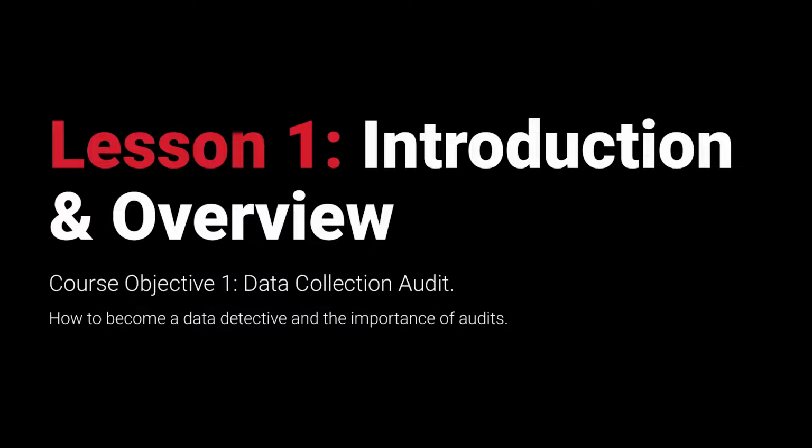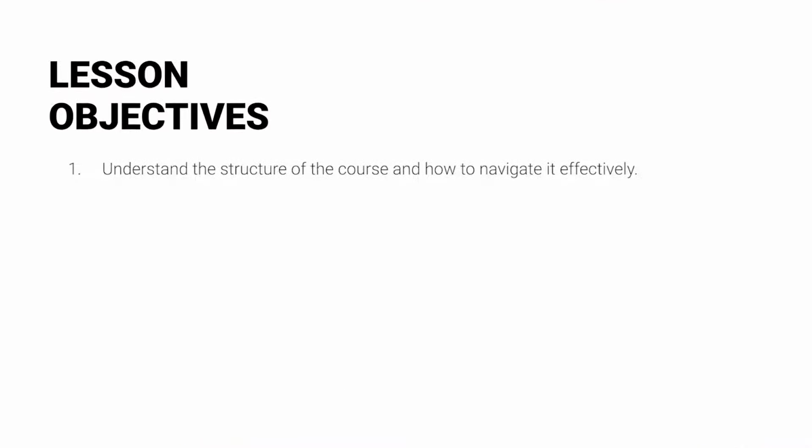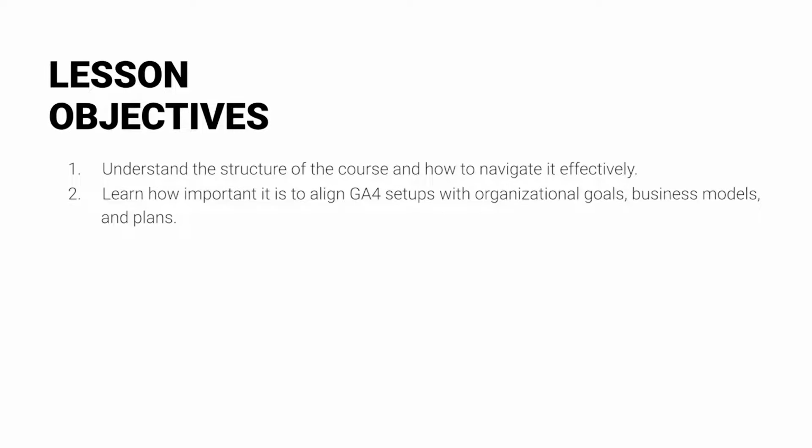Lesson 1, Objective 1, understand the structure of the course and how to navigate effectively. This is important because it optimizes the learning experience and ensures you make the most of the resources and materials provided throughout the course. Secondly, learn how important it is to align GA4 setups with organizational goals, business models, and plans. This ensures that data collected and analyzed is relevant, meaningful, and can effectively inform business decisions and strategies.